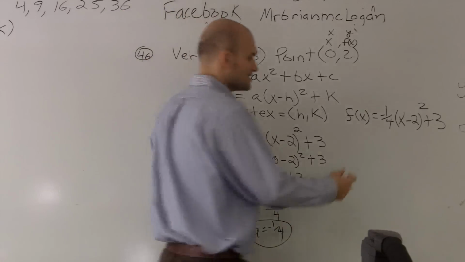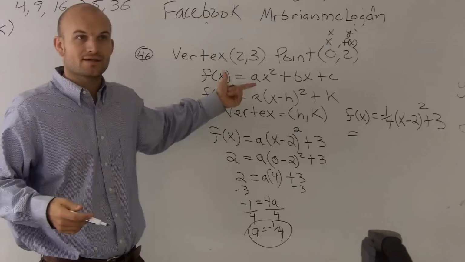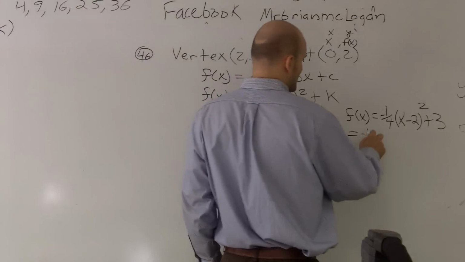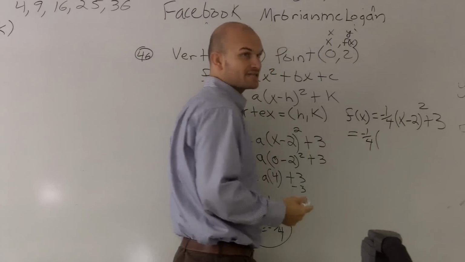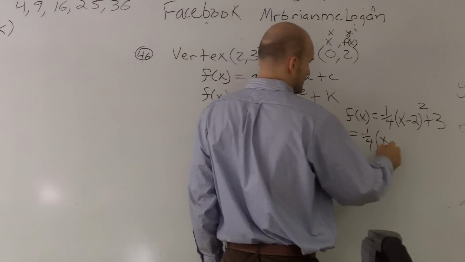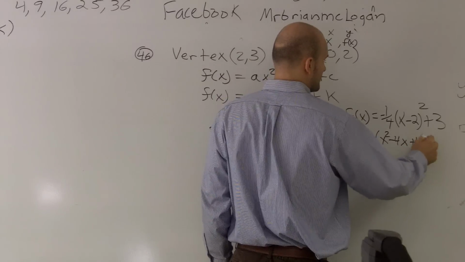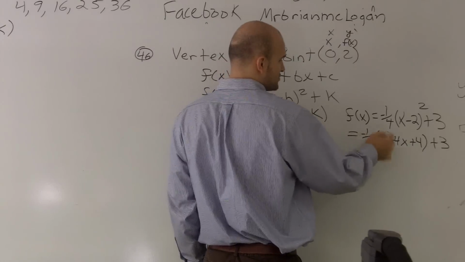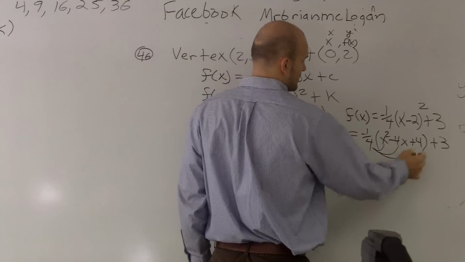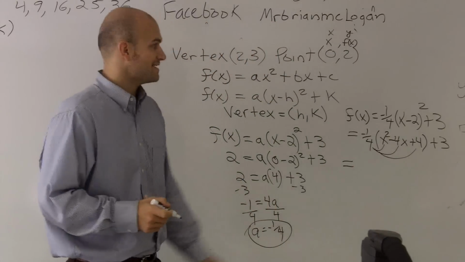And if you wanted to do it in quadratic form, if the question asks, then you'd have to do negative 1/4, factor that: x minus 2 times x minus 2. x squared minus 4x plus 4, plus 3. Then you have to distribute this. Is it going to ask us to do it in quadratic form? I'm just saying maybe. It might ask you to do the quadratic.